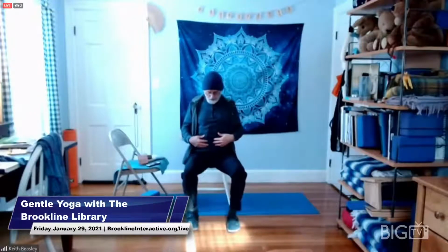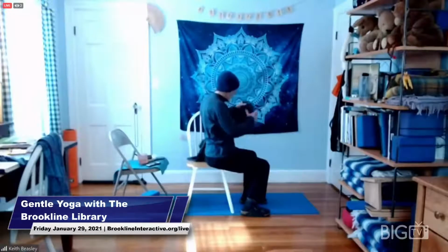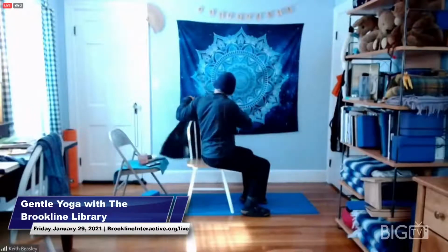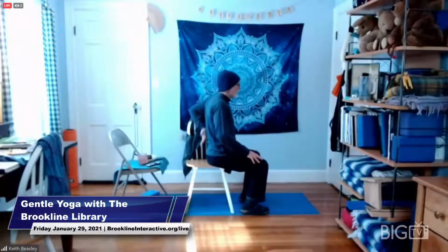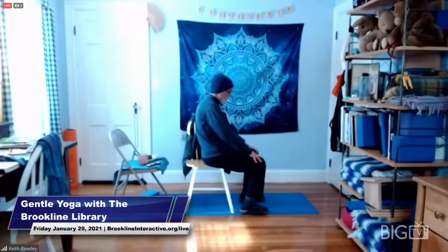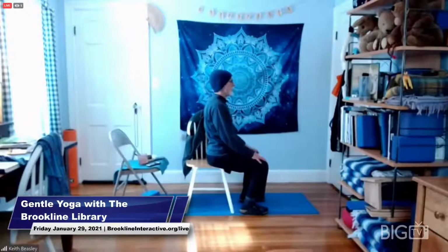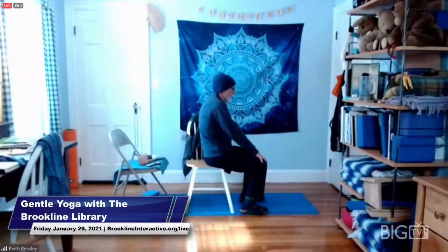Keeping the belly firm here. Sometimes the belly wants to stick out, and we get a big wide curve in the lower back. We want our curves in the back, but not giant curves. We want natural curves. There's a little curve here in, a little curve here out, and a little curve in the cervical spine up here in. So we don't want to be like this, with too much curve, and we don't want the thoracic spine sticking way out like this. We'd like it to be natural.